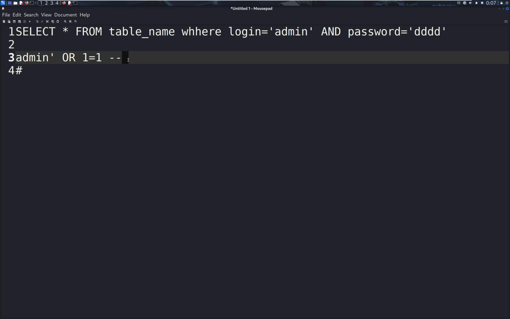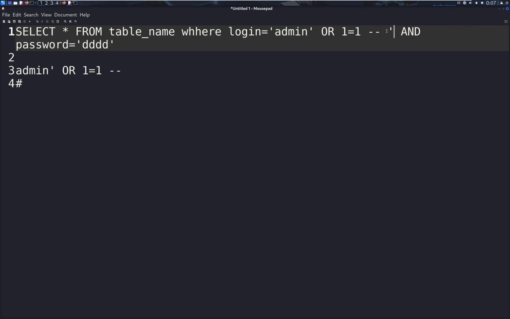Although there would be the single quote on the server side, it doesn't matter, because here we have the double dash comment symbol. Everything after this comment symbol will be ignored, and the entire condition will become true because of this logical operator.